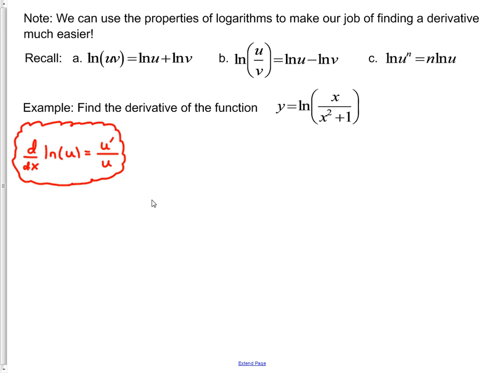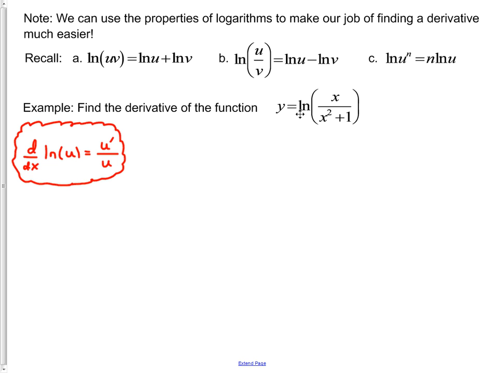So, what will we do here? In this case, we can take a derivative of something like this, right? If we wanted to take the derivative just using this rule directly, the natural log of x over x squared plus 1, well, does that mean that I'm going to take the derivative using my quotient rule of x over x squared plus 1 and divide it by x over x squared plus 1? Well, I could do that, but it's more difficult to deal with. You have to deal with a quotient rule.